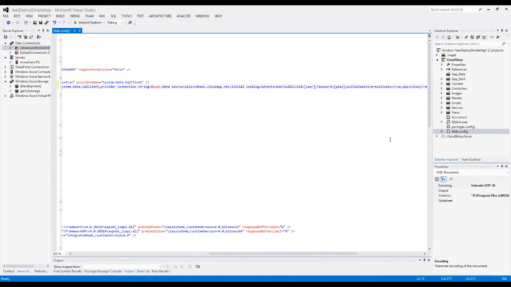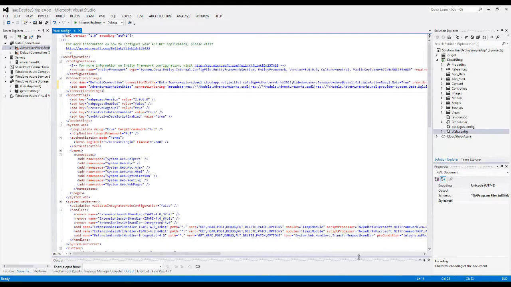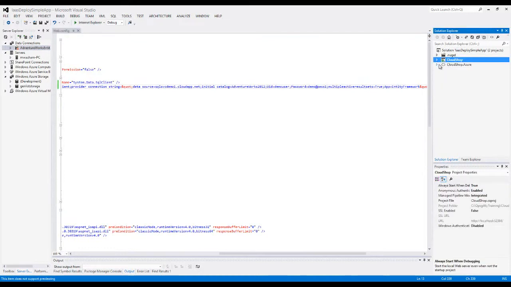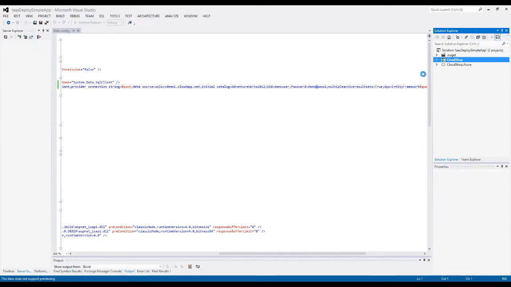And user is demo user, and the password is, again, this super secret password. So now, the Windows Azure SDK has a built-in emulator in Visual Studio that you can run locally to make sure that the cloud service works. So I'm going to go ahead and run that first, just to make sure, so I don't spend time deploying my application and for it actually to have been misconfigured.